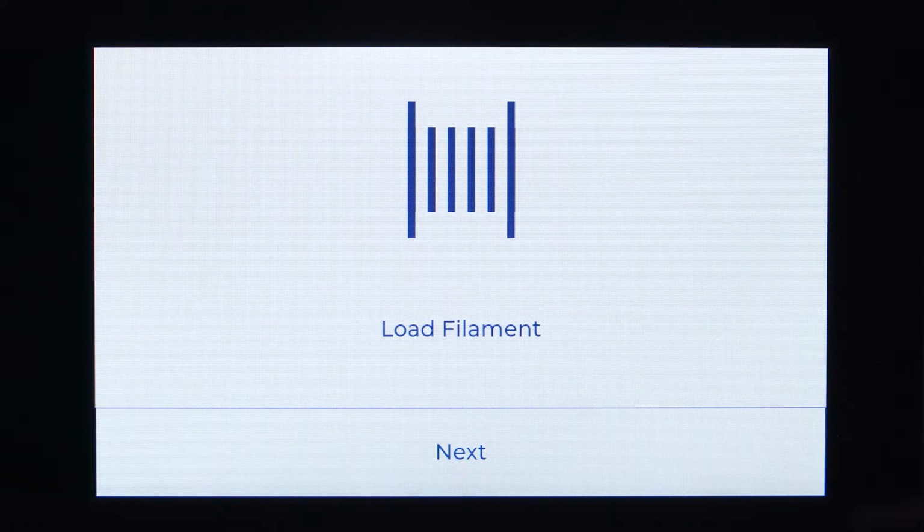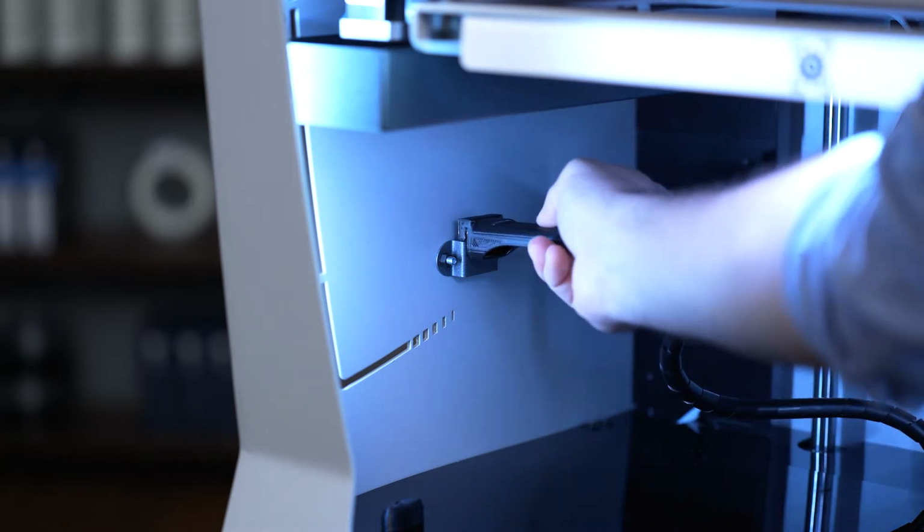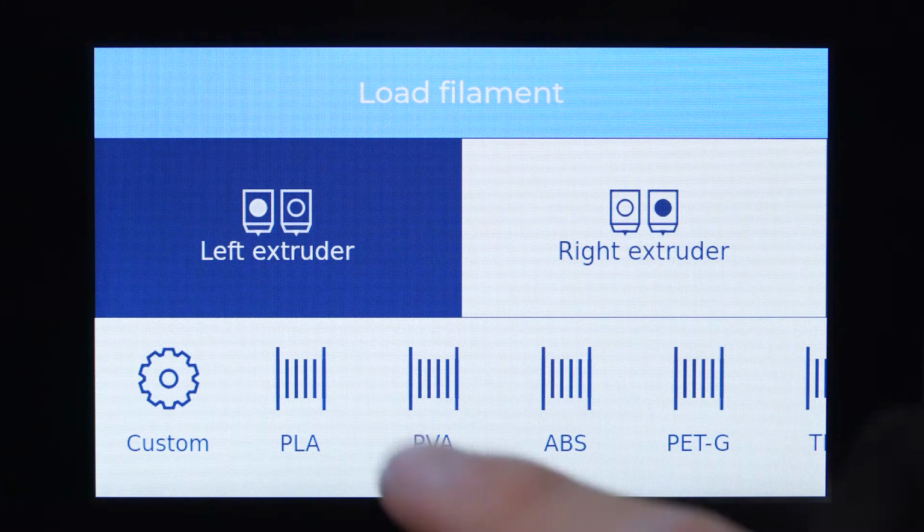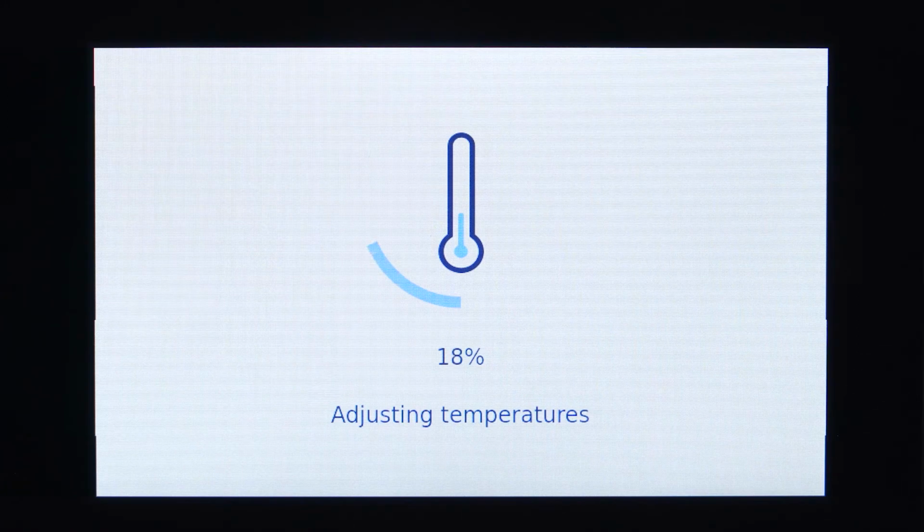In order to load the filament into your printer, start by installing the spool holders. On the screen, select the extruder and the material you are loading in and wait until the hot end reaches the indicated temperature for the selected material.